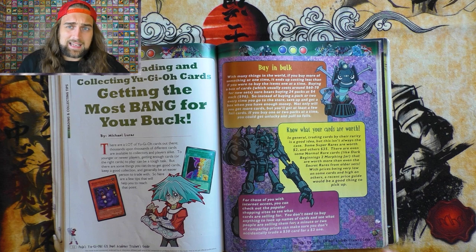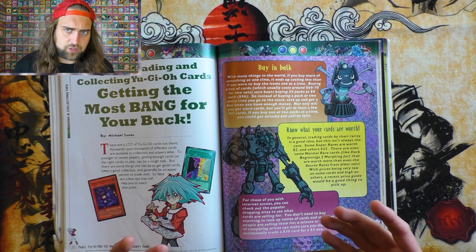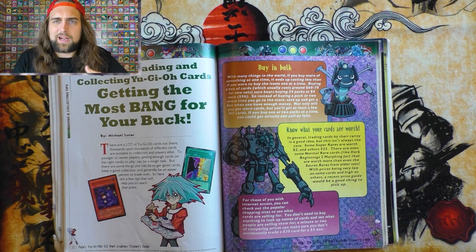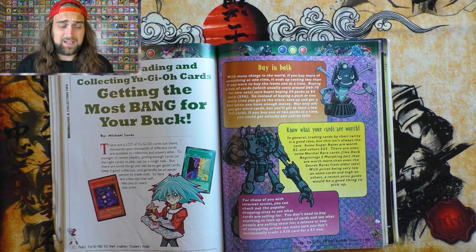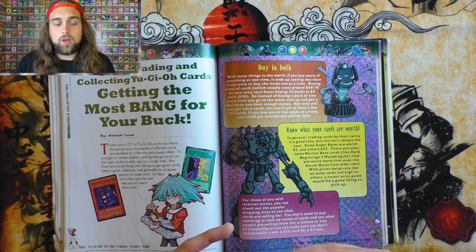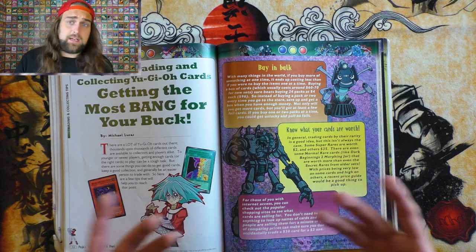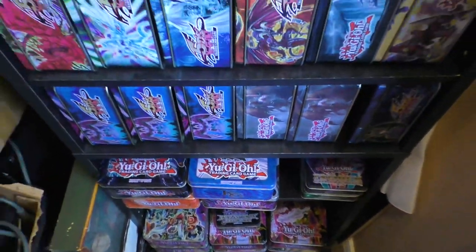But the main thing, and this is how I got the bulk of my collection, I bought out other people's collections from them when they were getting out of the game. This has happened several times. My first big bulk buyout, I didn't even buy it. It was from an old friend of mine, Mitchell, who I got back into Yu-Gi-Oh! with after high school. And he just gave me his whole collection. The tins you guys see on this channel and everything else, just gave them to me.